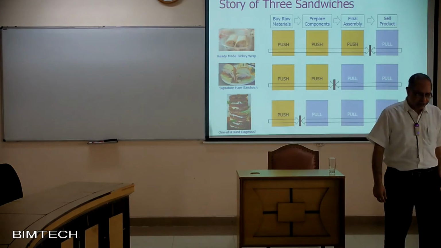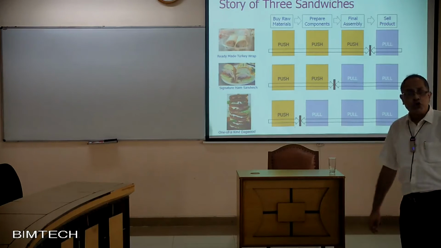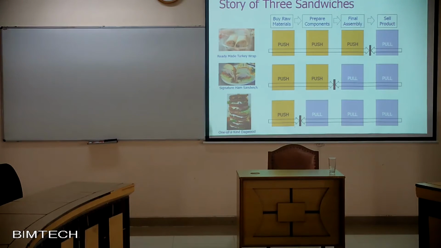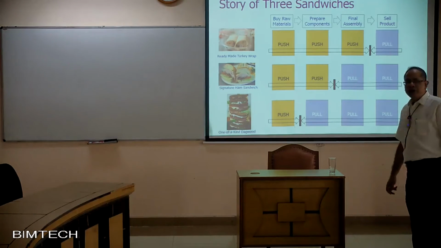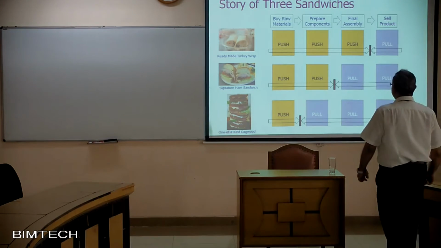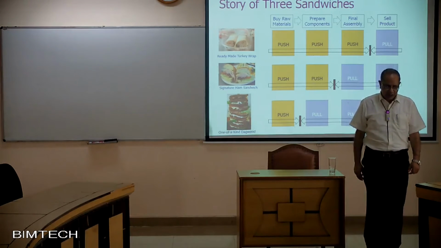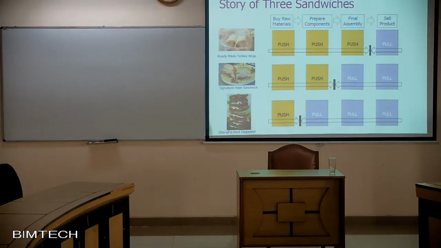Okay, so that ends our brief discussion on the cycle view of the supply chain. Now let us look at the push-pull view of supply chain. To understand the push-pull view, let us go through this simple example of different sandwiches which we see here on the screen. We are looking at 4 different kinds of processes involved in the supply chain, classified in a very simplistic way as buying of raw material, preparing components, and finally assembling and the sale of that sandwich to the customer.